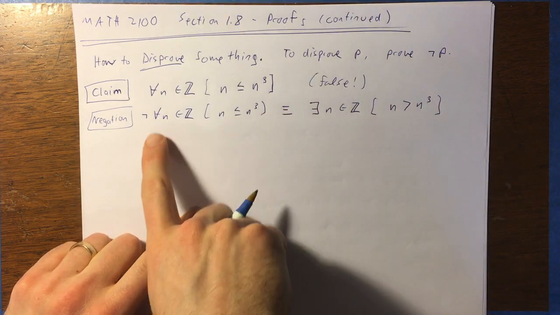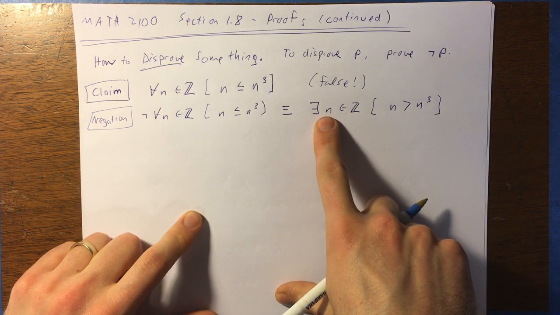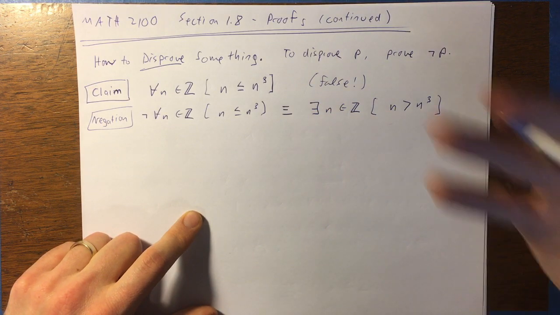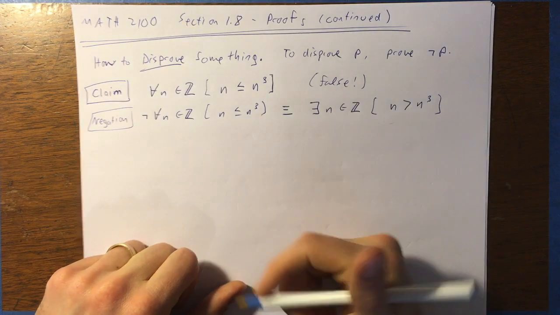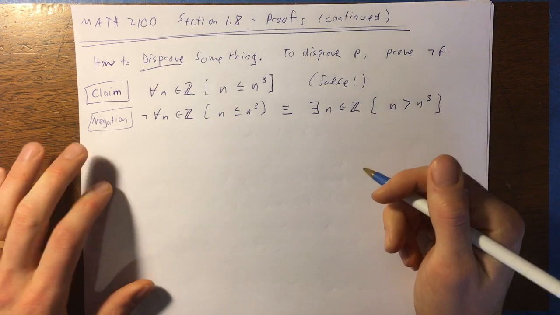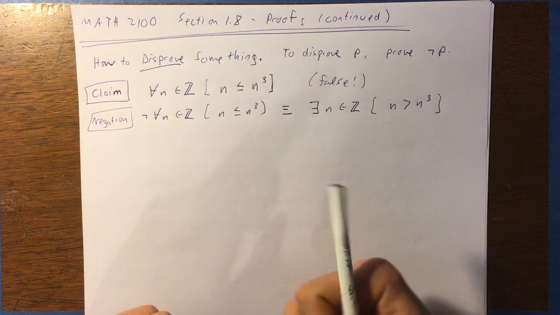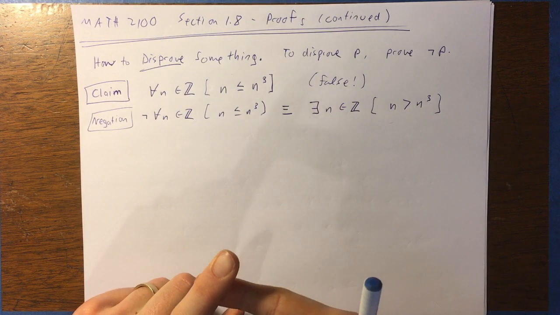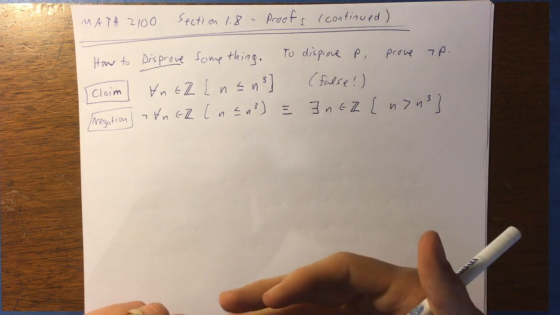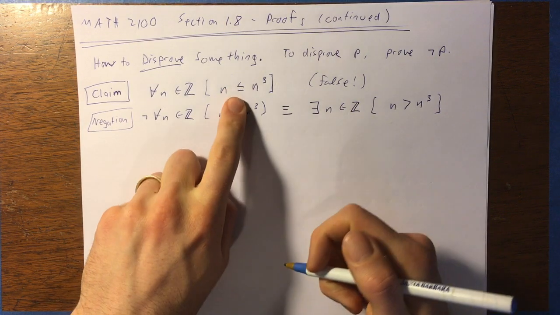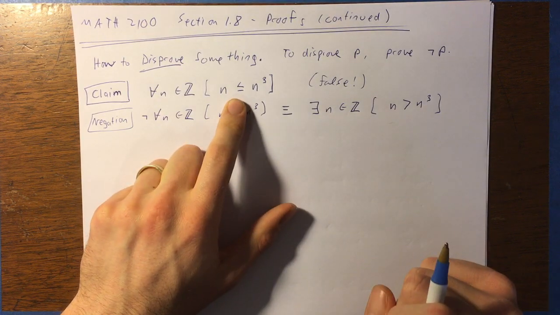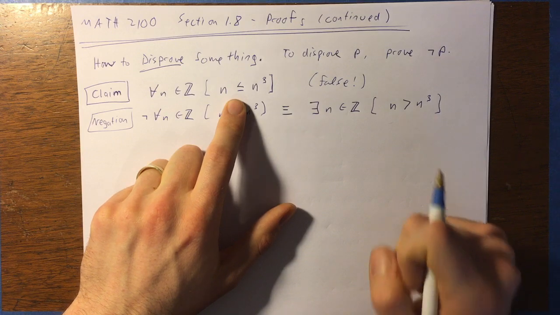As you can see, when we negated the for all, it became a there exists, right? So to prove the existence of an element that satisfies something, all you need to do is find one. You need to exhibit one example of an n that is bigger than its cube. That's all. So let's see if we can find one. Well, we already tried 1 cubed is 1, that worked. 2 cubed was 8, that's not going to do. Let's try going the other direction. 0 cubed is 0, that's still equal. What's negative 1 cubed? It's negative 1, also still equal. What's negative 2 cubed? Aha, it's negative 8.